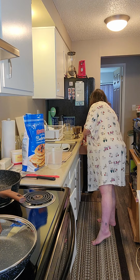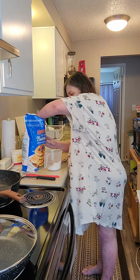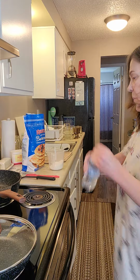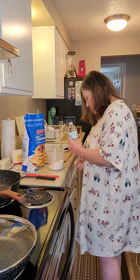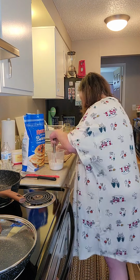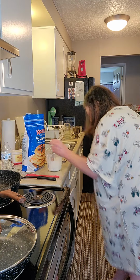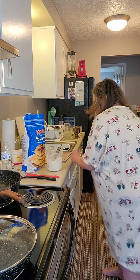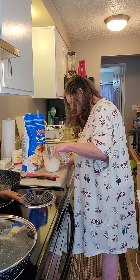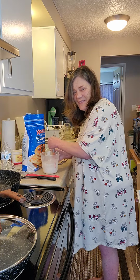Doesn't matter what spoon, I'm just getting it out of the kettle here. So I think I'm gonna start with about that much. Some water. That's the good thing about pancakes. All it needs is water and pancake mix. And I dropped my lid. Oh, man, if I could just go one day without dropping things, I'd probably be a lot better. Oh yeah, that's about ready. Pancakes are so easy.